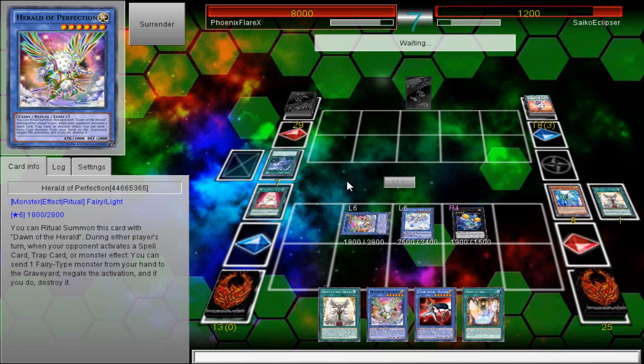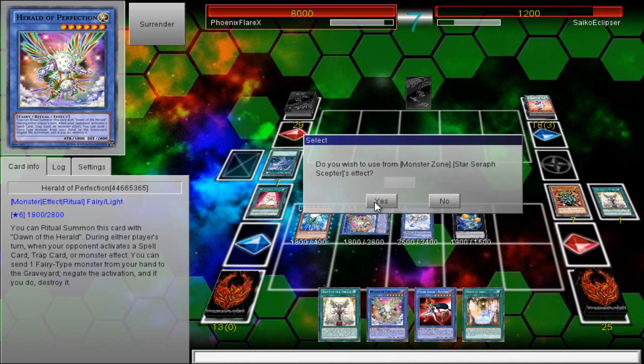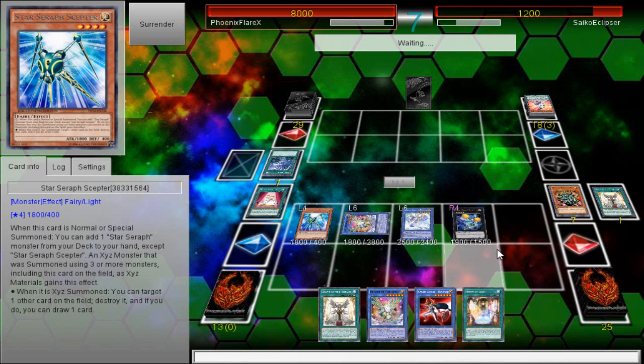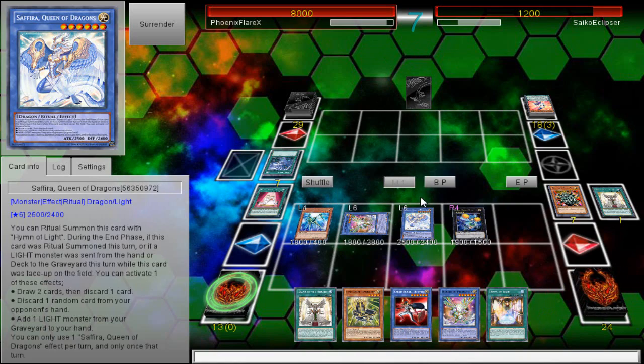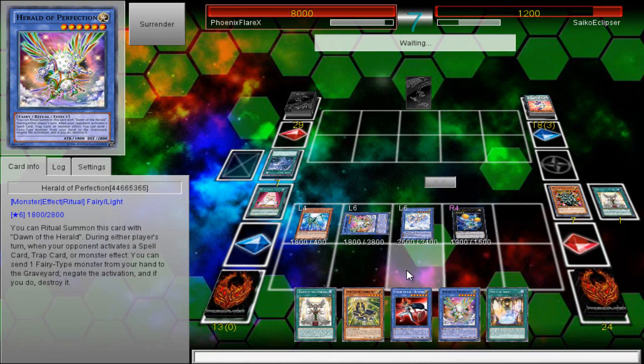So I'll just shuffle these 4 back, and I'll just get the special of my Scepter, and then the Scepter will search Sovereignty, and so now I have 3 negates for Herald of Perfection in my hand, to which I could have actually summoned another Herald of Perfection to search Sovereignty, but my board is way too flooded at this point. It's way too much actual monster presence. But he's got 1,200, he's got 1 card in hand, and I've got 3 different negates, so I guess we'll just go with this.